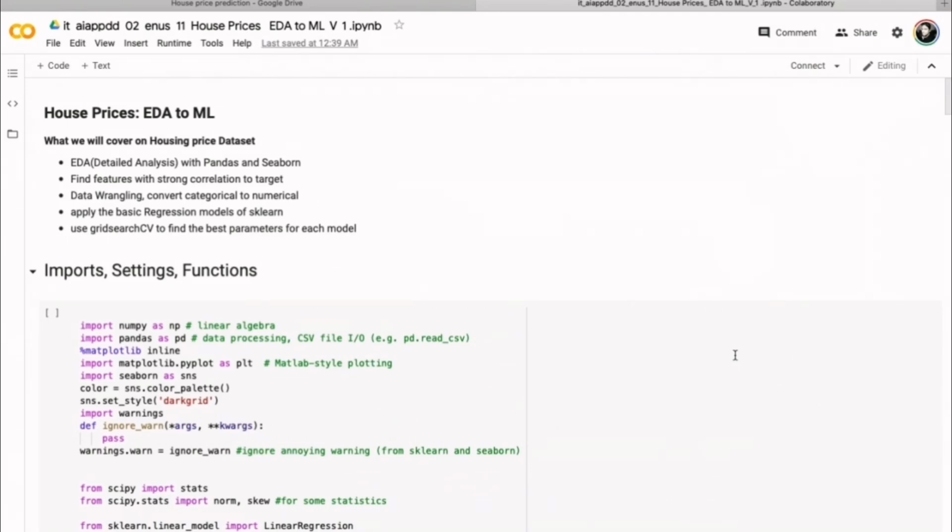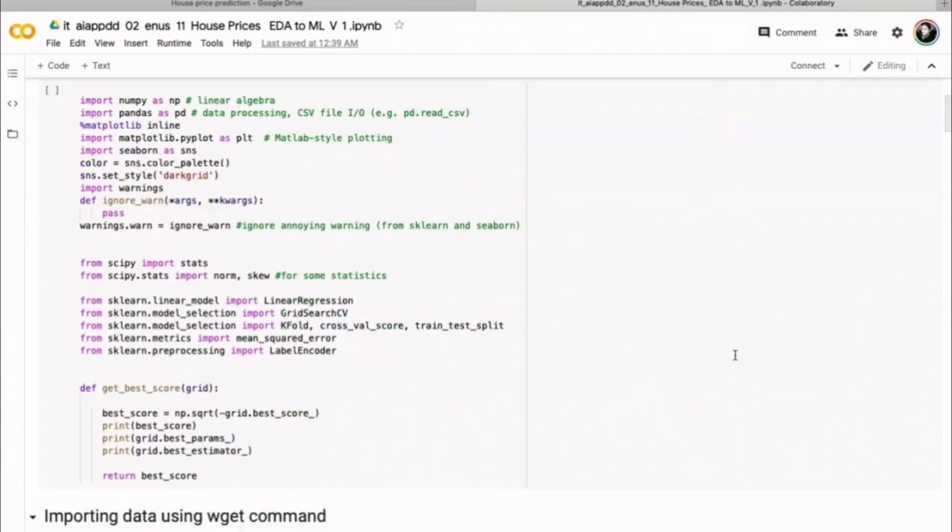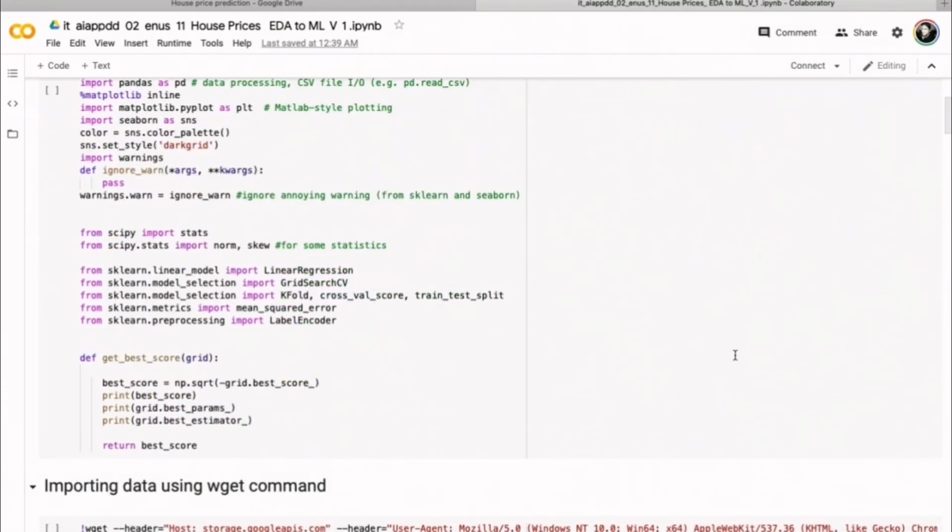That in the future, when you get a new property, will you be able to predict the price based on different values that we have in the data? So in this video, we're going to see how to load this data. We'll do some basic pre-processing, some basic analysis on the data, and then we'll directly see how to build a model out of it. So when we start, you can see that we are importing a bunch of different libraries here.